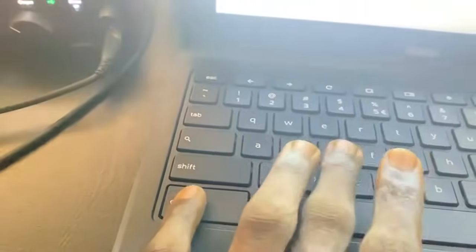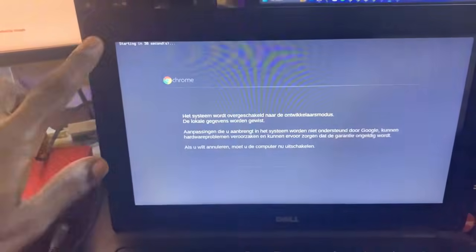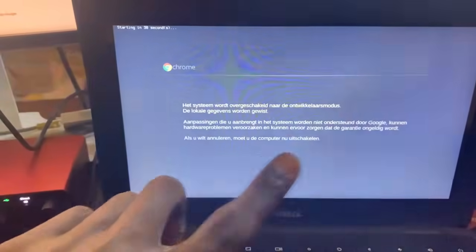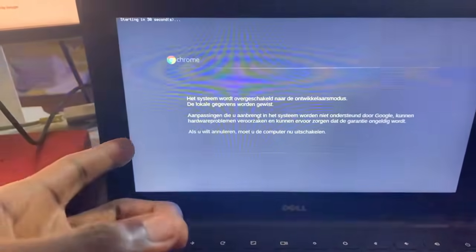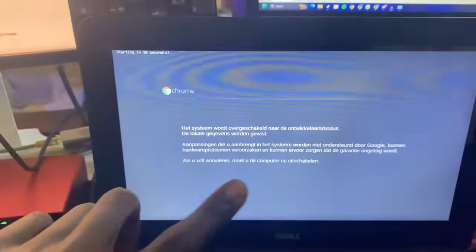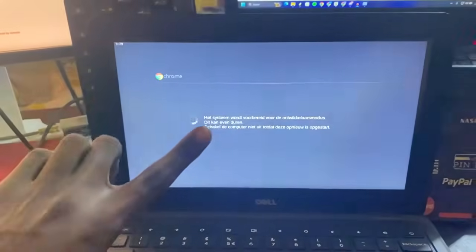But we are going to hit Ctrl-D, and then we're going to wait for the screen to reload again. Great. Now, if you land on this page that says starting in 30 seconds, and mine is in German. I don't know why mine is in German. I do not understand why it is. Maybe it was a German bought Chromebook, but I just got this recently. So don't worry, whatever language it is in, you're in the right place if you see this kind of screen. Great. Now, I should land you on a screen that looks just like this.